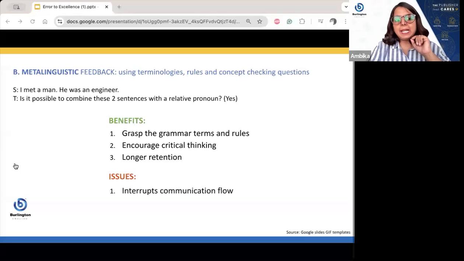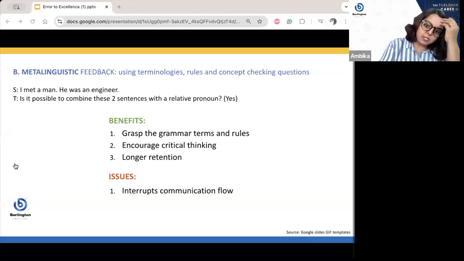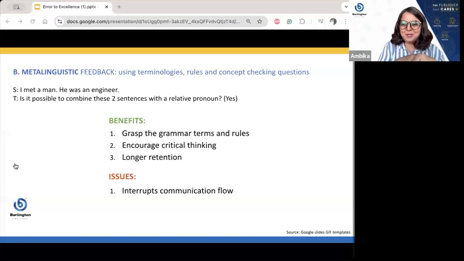There could also be a slight interruption of the communication flow because you are stopping them, giving them a little bit of a question, and then asking them to think. So they might not be continuously talking. They have to pause what they're doing, think, and then talk. So here, I think it could be a very good thing because they are thinking and then talking to you. So this is again how you look at it. For me, I don't think interrupting communication flow is so much of an issue in such a case because they're actually thinking during that time.